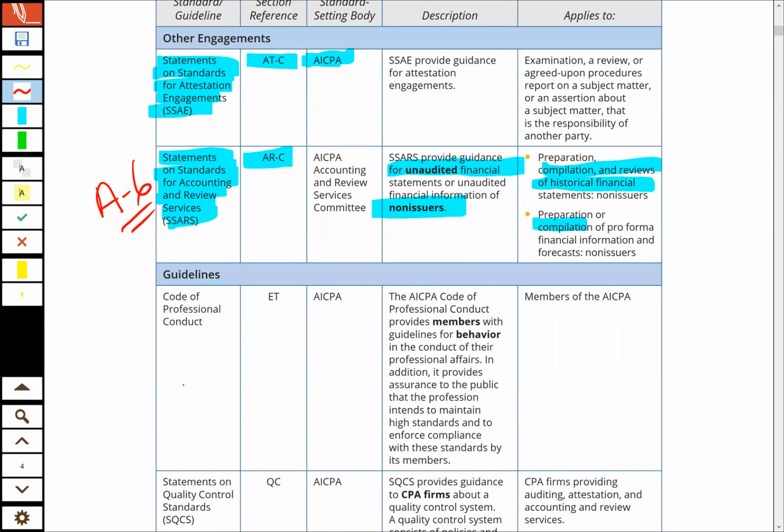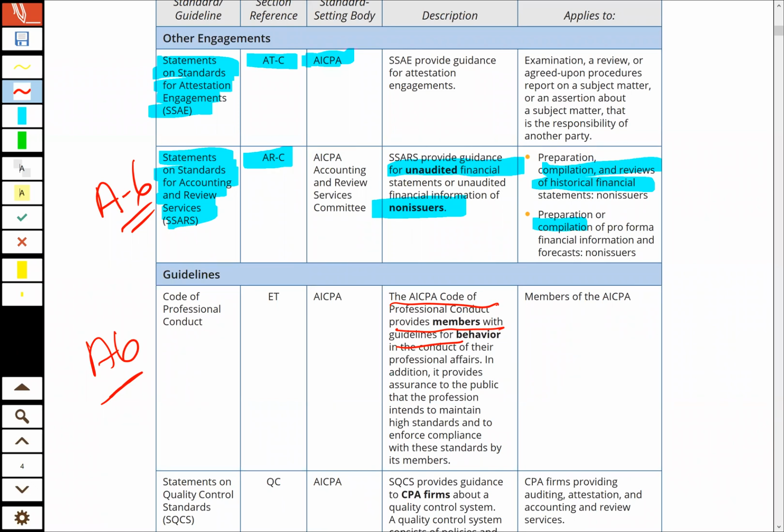Code of Professional Conduct is going to come up in Audit 6. Okay, and we say that it controls members of the AICPA, but it actually controls all CPAs, because what happens is most state boards of accountancy, for example, the California State Board of Accountancy, will say, we'll take your license from you if you don't follow California's Code of Conduct.